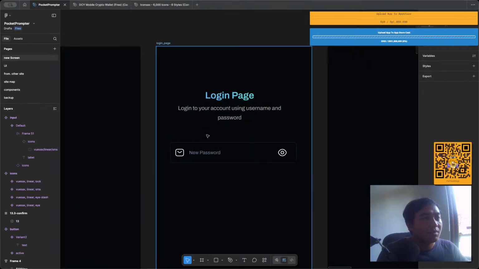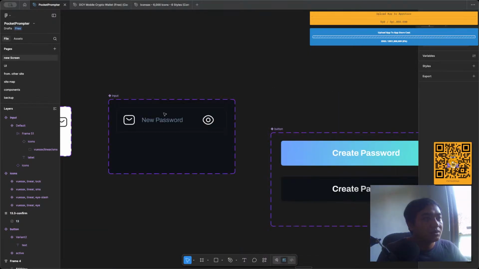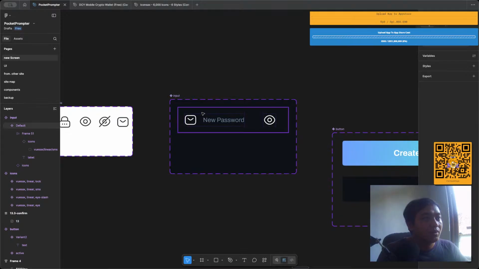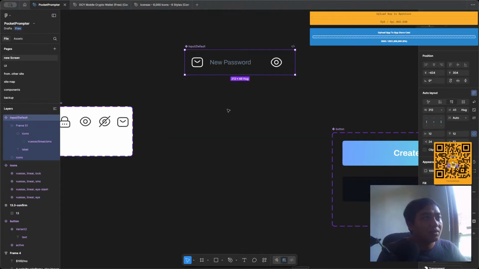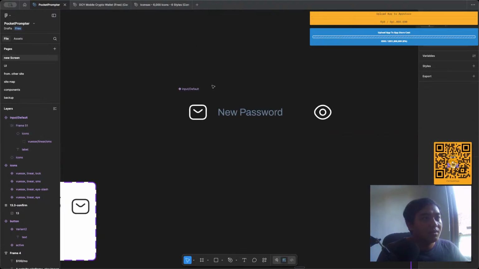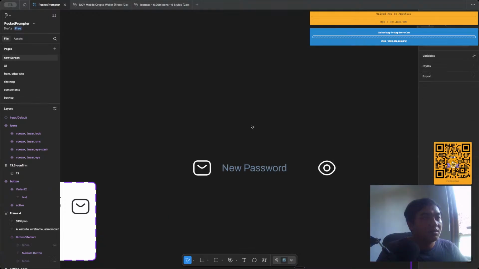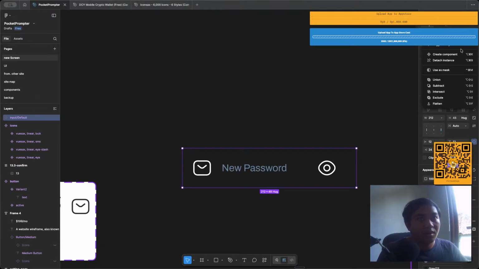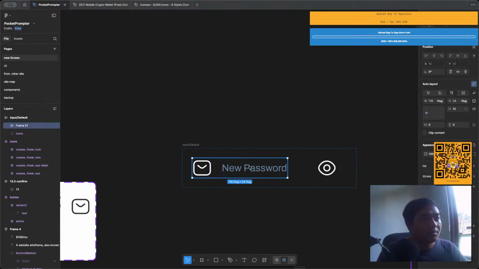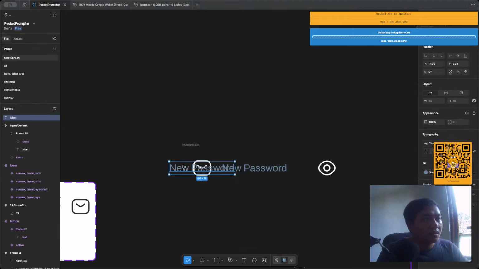I need some label also. So for the password, I'm going to move it from here because I'm going to copy it. Just too fast for me to make a component, I guess. Test the instance. I need a label here, so I'm going to call it password. Nice.